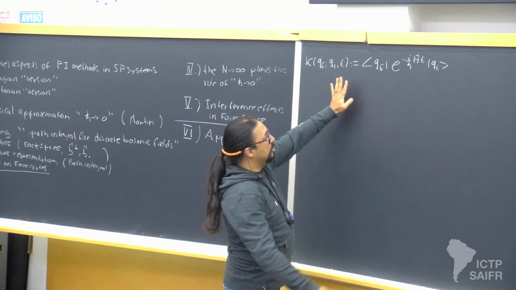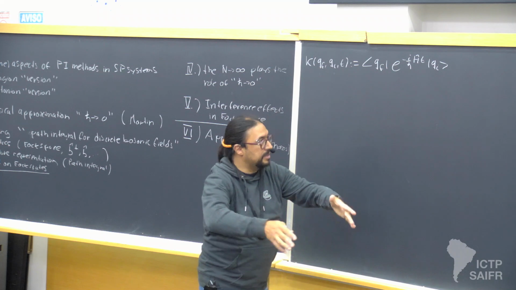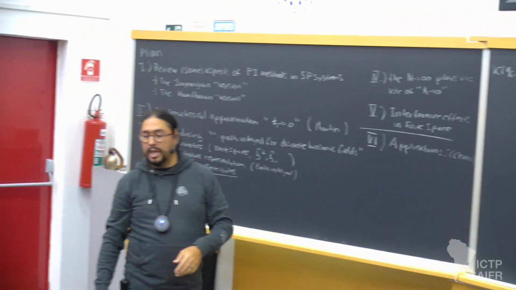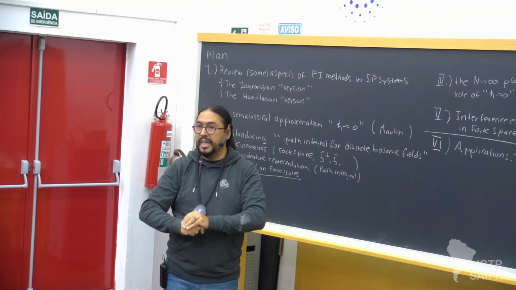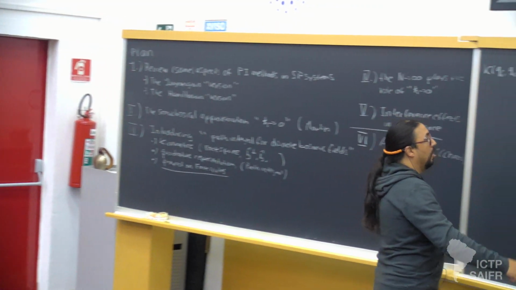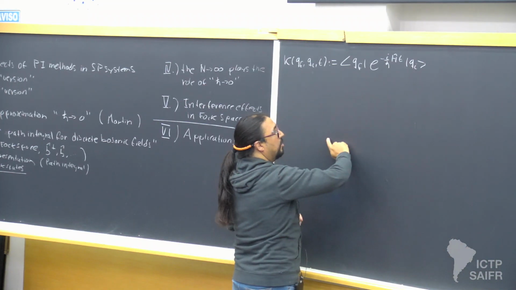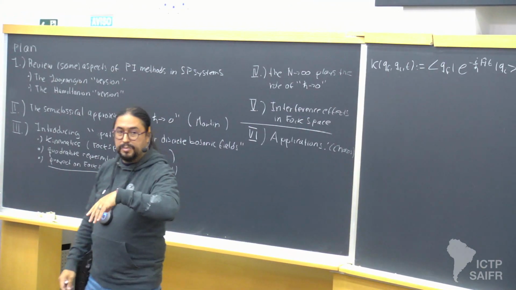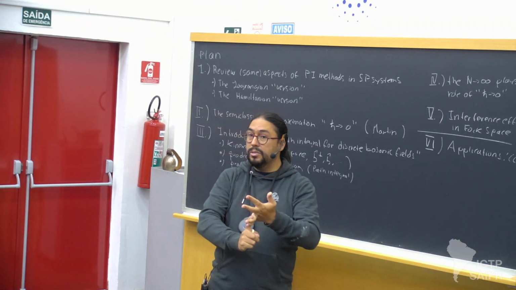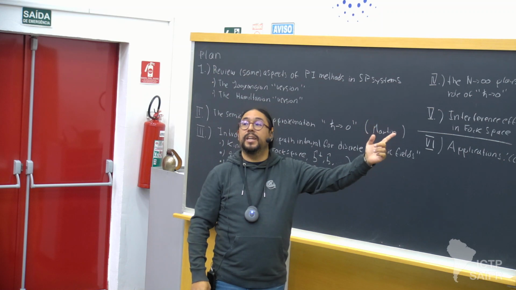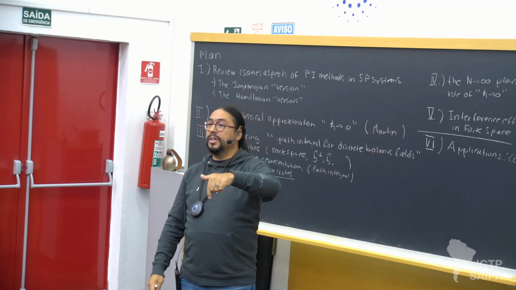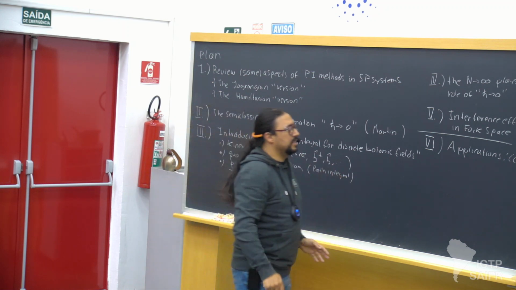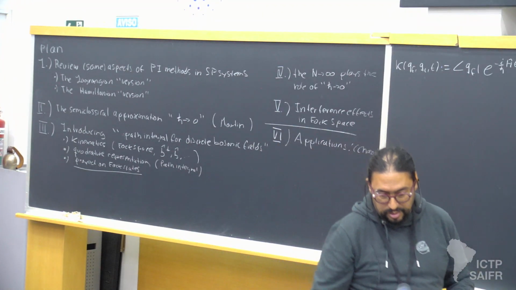And the interpretation is, if I prepare my particle to be at the position Q initial, meaning I measure the particle at time 0 and I find it in Q initial position, then I let it evolve in time under the Hamiltonian, and then I project on Q final. According to the postulates, this mathematical object represents the probability amplitude to measure the particle at Q final at time T if I measure the particle at time 0 at Q initial. This is just postulates of quantum mechanics. I don't need to go into detail there.